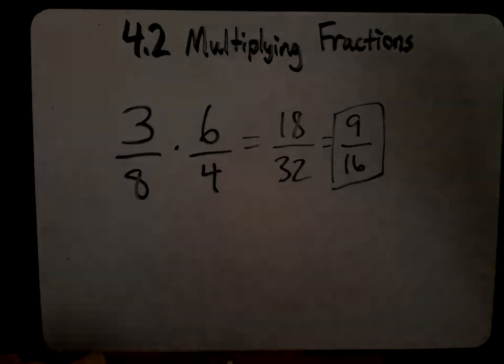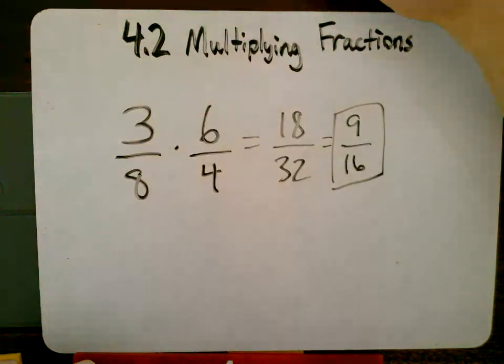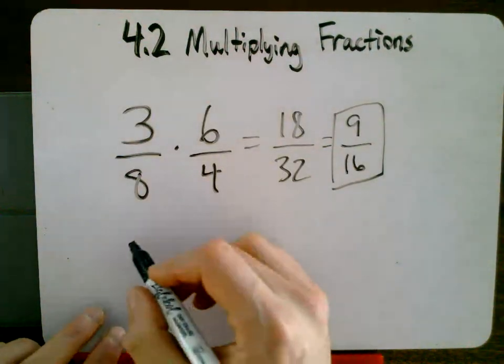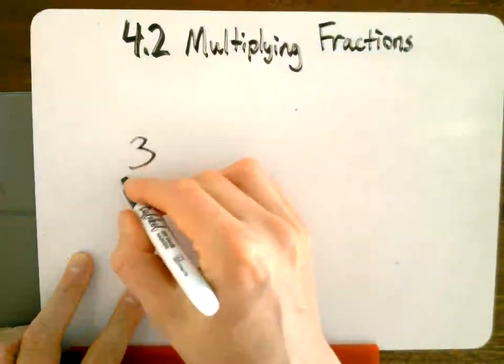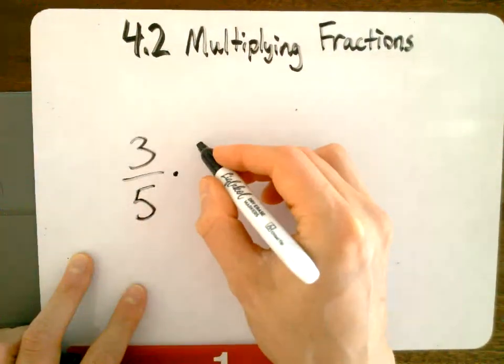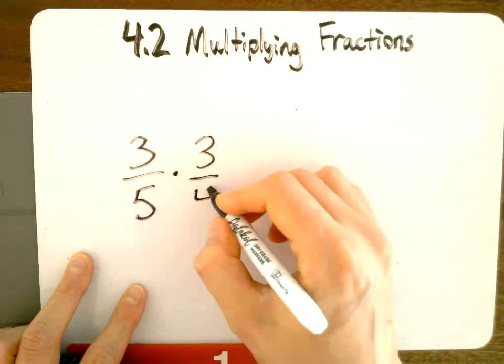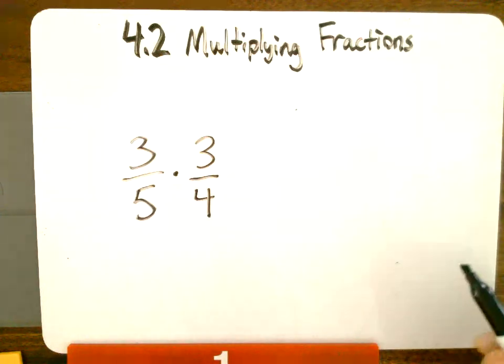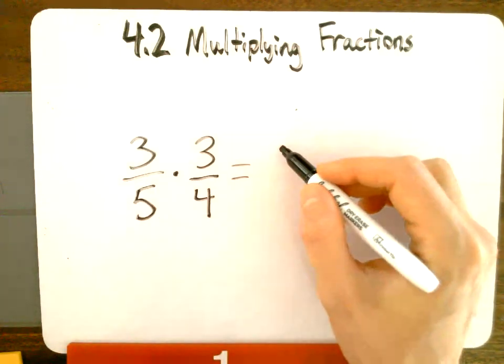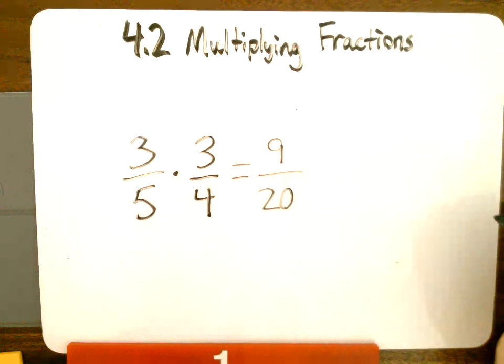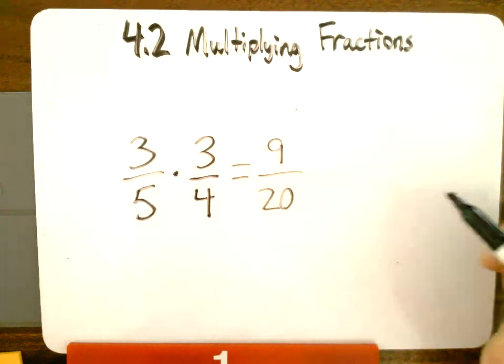Okay. I'm going to give you one example to try on your own. Well, now it's looking dark. It's the changing sunlight, isn't it? Okay. So remember, multiply across the top. Multiply across the bottom. 3 fourths times 3 fifths. Okay. I want you to pause now and try to solve this on your own. All right. You should have done 3 times 3 is 9. And 5 times 4 is 20, 9 twentieths. Remember, your last step is always try to see if you can simplify. In this case, we can't. It's already simplified.